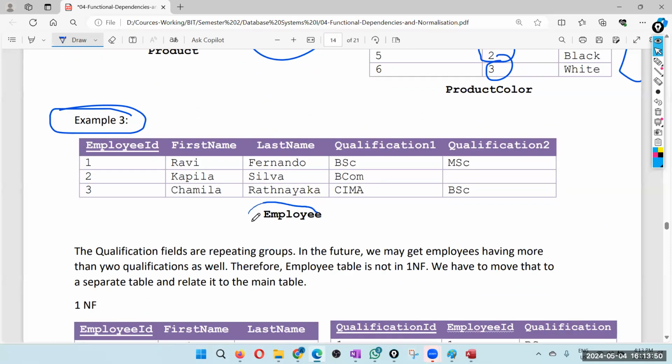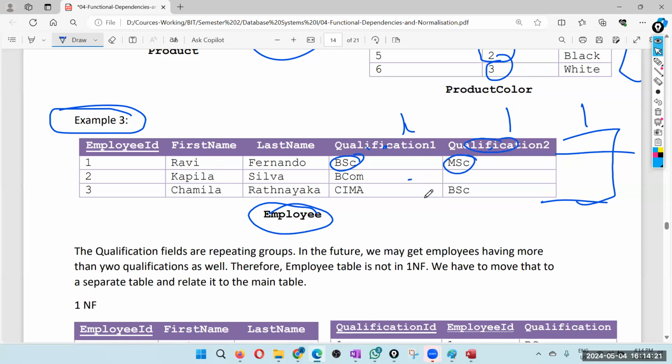So this is how someone has designed it. Employee ID, first name, last name. Now he has added two fields, qualification 1, qualification 2, maybe qualification 3. So then someone might say, okay, now this is fixed, that is good, right? Like contact number 1, contact number 2, qualification 1, qualification 2. Now it is atomic because your qualification 1 field can have only one value, and qualification 2 has only one value. So therefore, this has not violated first normal form. But in reality, this has violated first normal form. Actually, this is a false solution, a wrong solution.